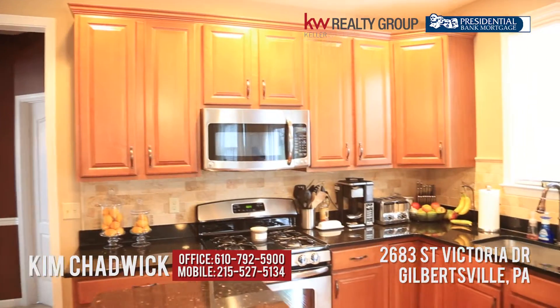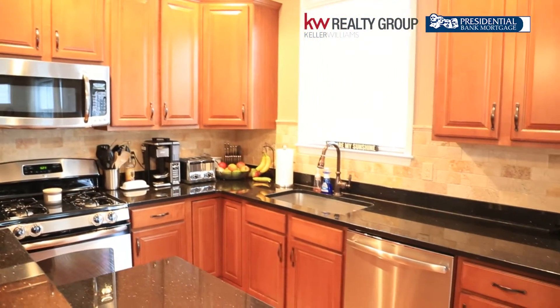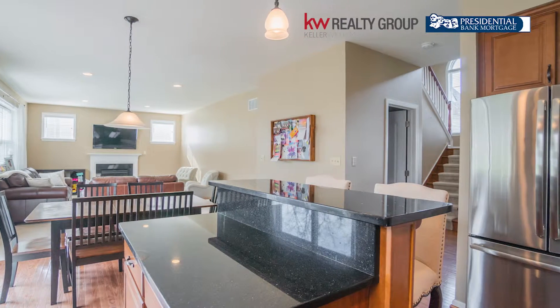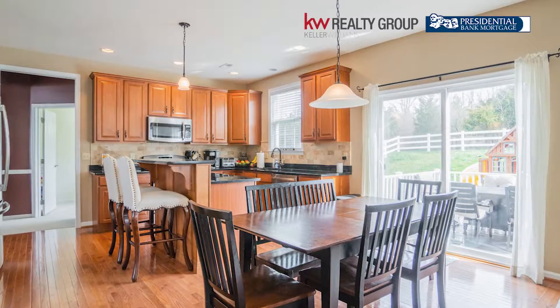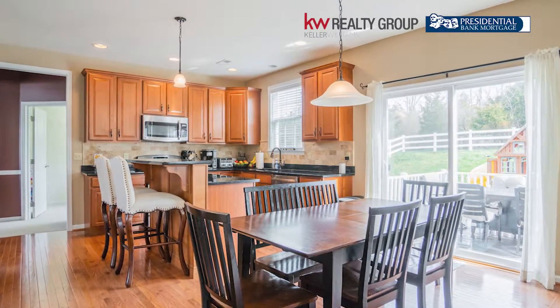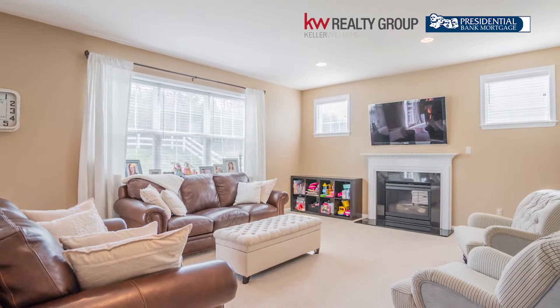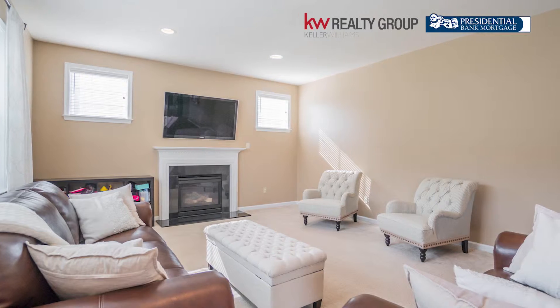I love this area. This is great for entertaining, having family around the island. This beautiful granite countertop, kitchen two-tiered island. We've got hardwood floors from the foyer into the kitchen, leading all the way out to the Trex deck. Beautiful cabinetry throughout. This house was only built in 2012 — it's one of the newer homes in Bella Vista. Going into the family room, you've got a great fireplace, high ceilings. It's just very open. I love it.